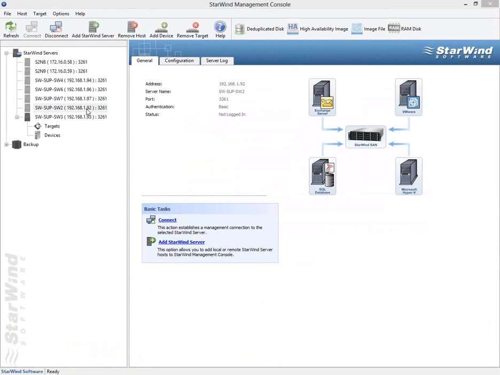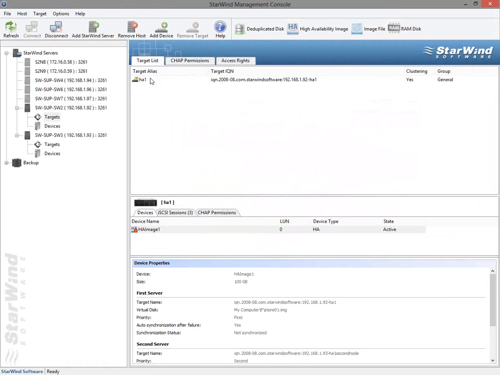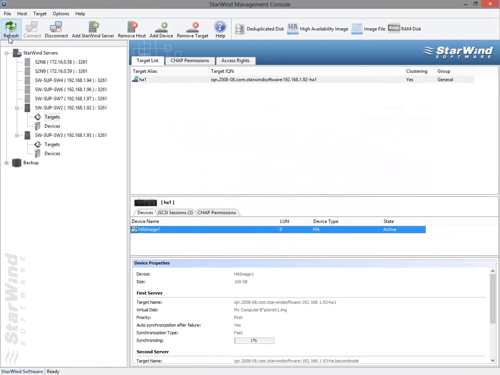Now we connect back to the StarWind 2 server. HE1 is marked with a red exclamation mark and we just press refresh and we see a fast synchronization just started. So restore is automatic. You don't need to push anything. It just turns back on and starts resynchronizing.